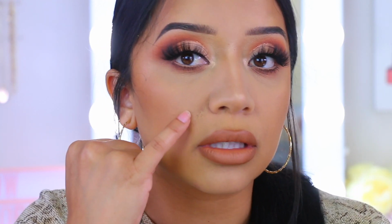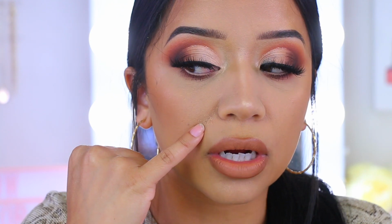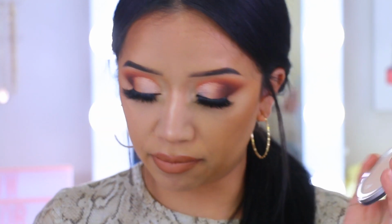I don't know if you can actually see this right here, but there's this big patch of dry skin. Yeah, you guys can see that. I think the foundation kind of messed with it, and then with the blotting powder and the blotting sheets, it doesn't look good, but that's just a patch of dry skin, so that's nothing to do with the foundation. From afar, it looks pretty good now that we've cleaned it up.